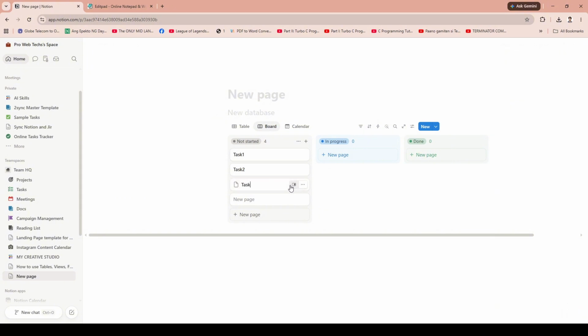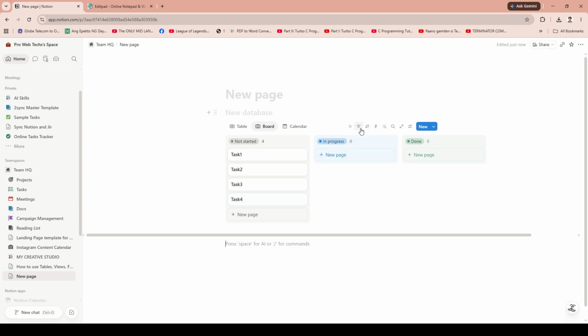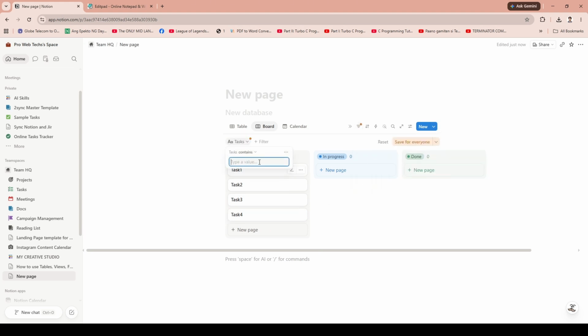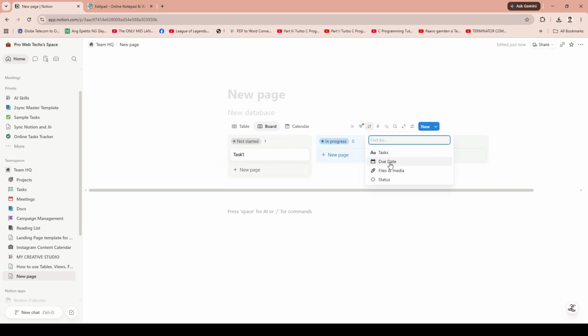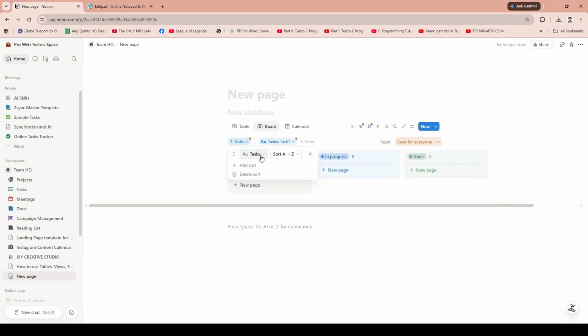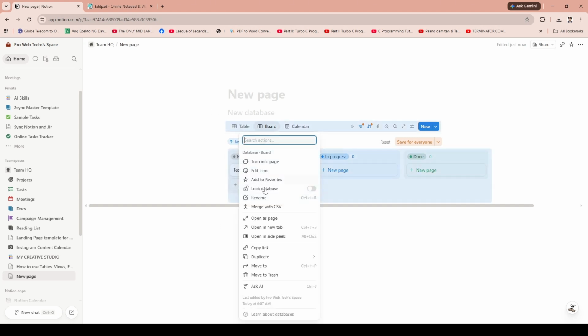Filters and sorts are essential tools for managing data in Notion databases. Filters allow you to display only the entries that meet specific criteria, such as tasks due this week or notes tagged as important. Sorting lets you order your entries based on properties like date or priority, ensuring that the most relevant information is always at the top. Together, filters and sorts help you create a dynamic and responsive database that adapts to your changing needs.